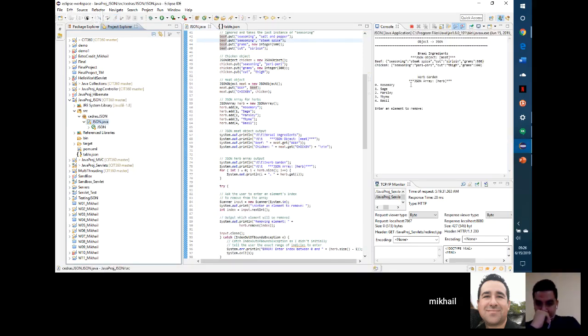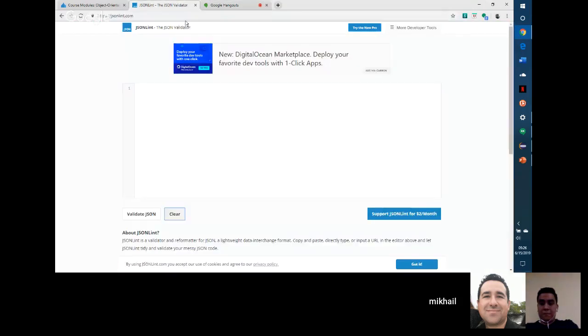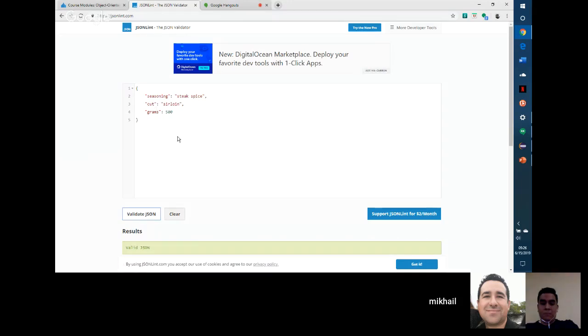Okay, so yeah, we can see the JSON object is meat, and I displayed the beef JSON string and the chicken JSON string. Something that's really interesting about this is there's a website called JSON Lint. It's a JSON validator. I'll just add this in here, and it will validate JSON, and it will make it easier to read, and how you type out a normal JSON file.